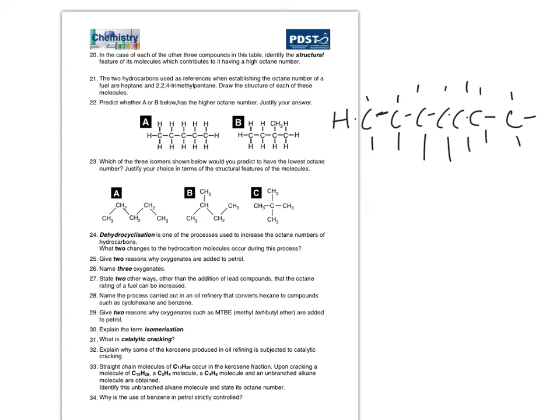2,2,4-trimethylpentane, just as easy to draw. So when I'm drawing this one, I always start with the pent. So pent is 5. 1, 2, 3, 4, 5. Then I go to the 2,2,4. So 1, 2, there's carbon 2, but I have 2 2s, so that means I have 2 branches on carbon 2, and I have 1 branch on carbon 4.